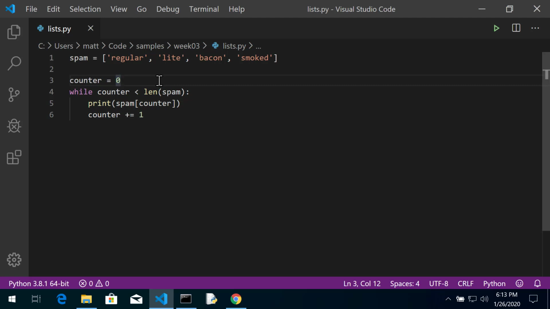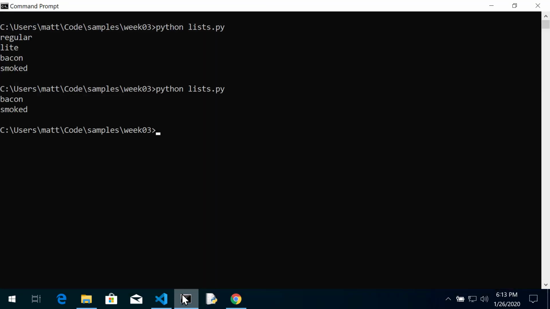We don't have to start at 0. If we wanted to display the last 2 items in the list, we could start at index 2, so the 3rd item, bacon and smoked. We save this and run it. It will show bacon and smoked. So again, your counter is just your index position, and you use the while loop to traverse that list.